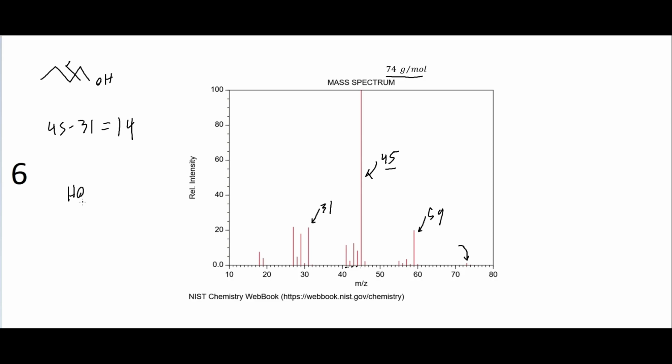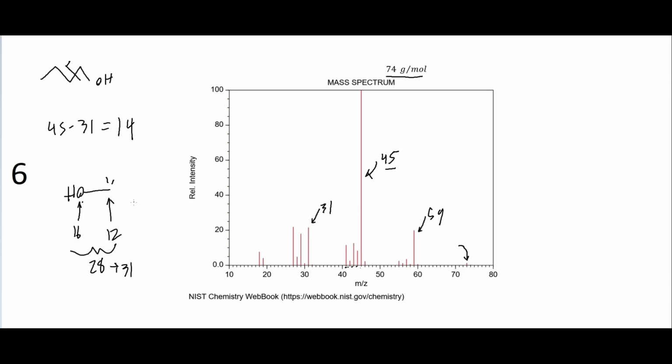So similar to the last video, we can have something like this, which gives us our 31. So this right here is 16. Then we have 12 right there. And so that gives us 28. Then we have the 29, 30 and 31 from the hydrogens, so 31. So we might have something like that.